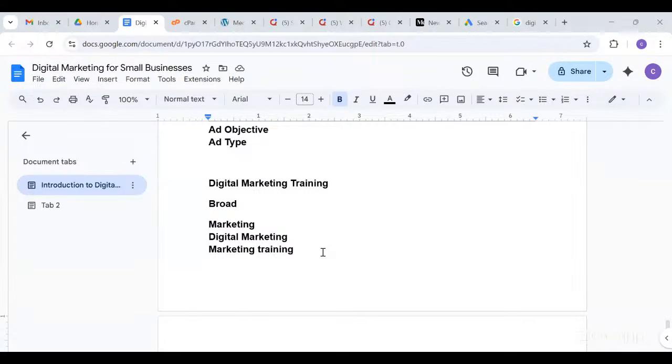What type of keywords do you think I can go with, broad or phrase or exact? What are your suggestions based on your understanding? We learned about broad match, phrase, and exact match keyword. What do you think I can use in order to get more enrollments for my business?